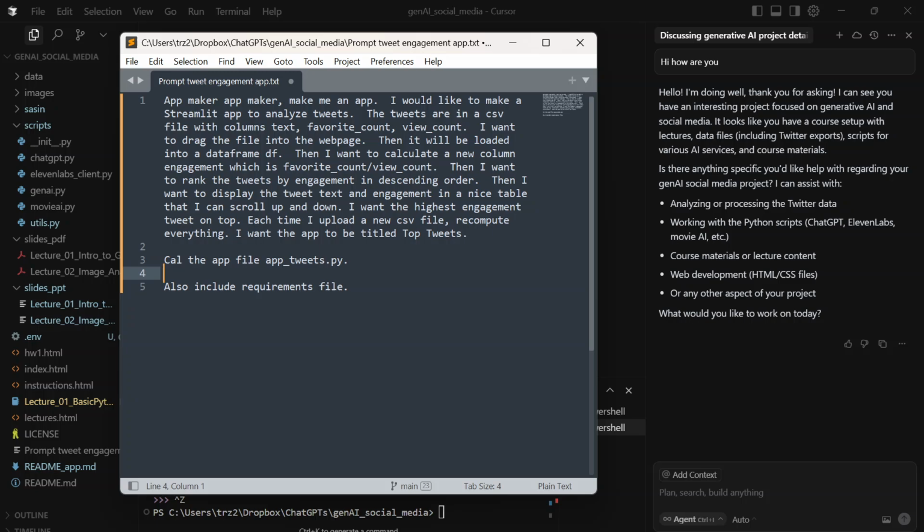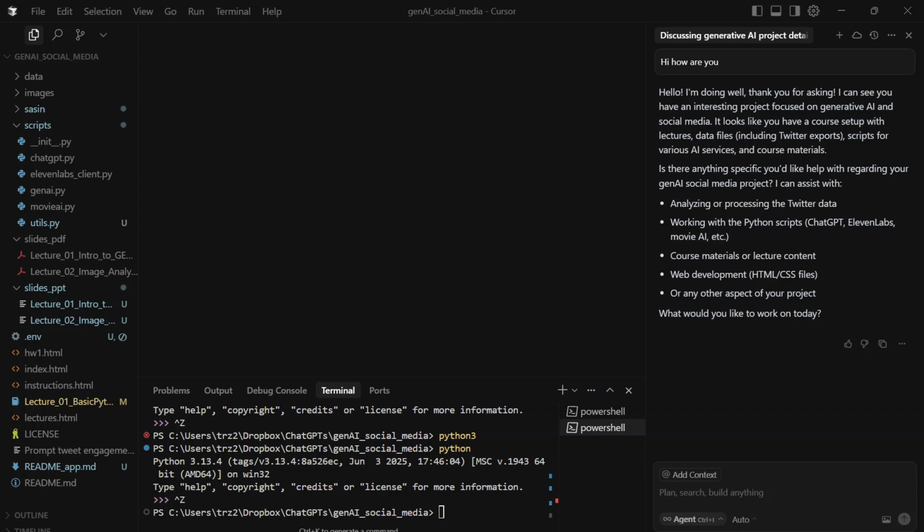So let's just take this text here, select all of it, and copy it. For Windows people, Control C. For Mac people, it's Command C. And then come over to your chat here, back in Cursor. And let's make a new chat for this thing. To make a new chat, just come up here and see a little plus button there. It's a new chat. Just click that.